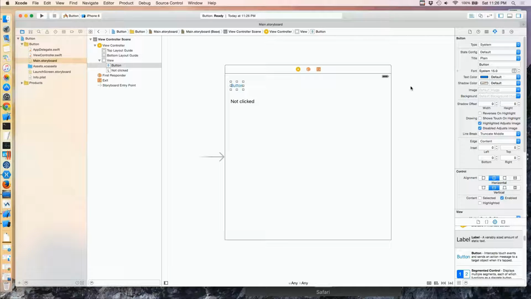So the button has a number of attributes, and some are very similar to what we already saw with the label. We of course have the text. And we have a font size.